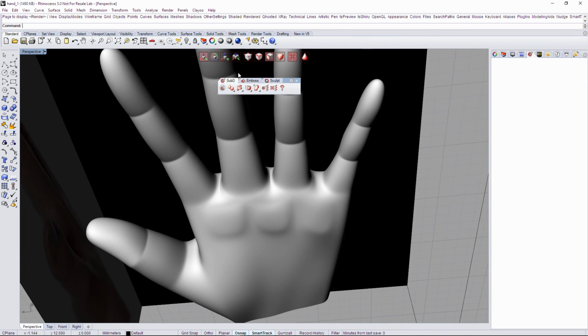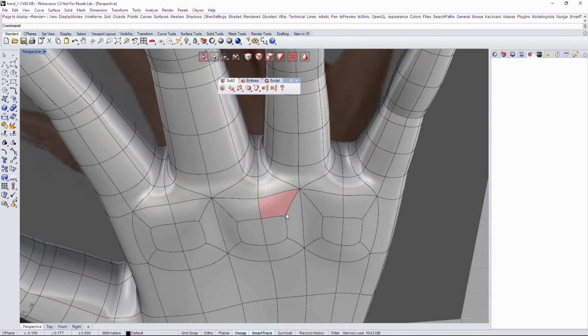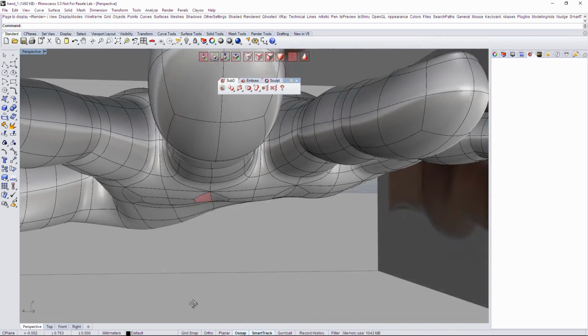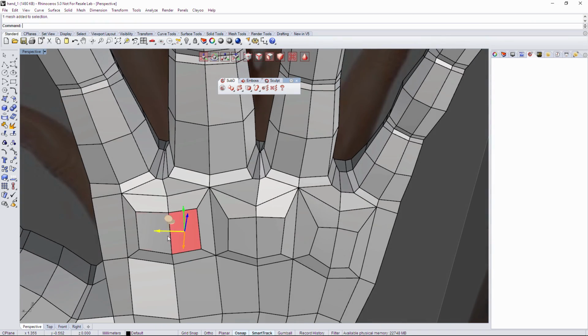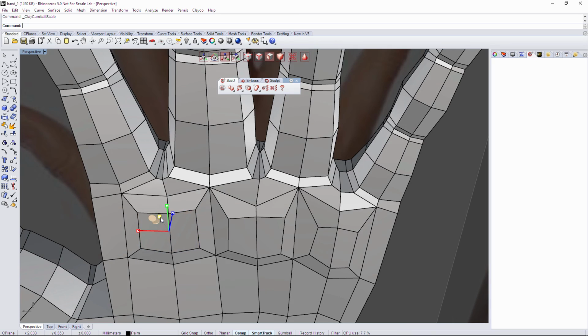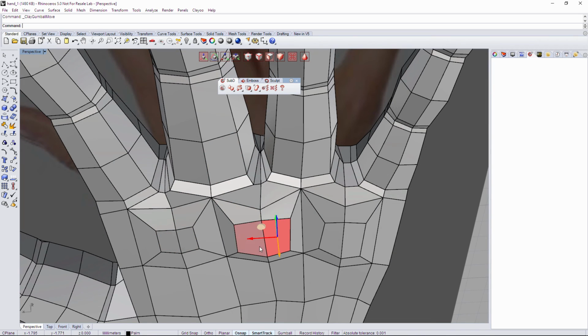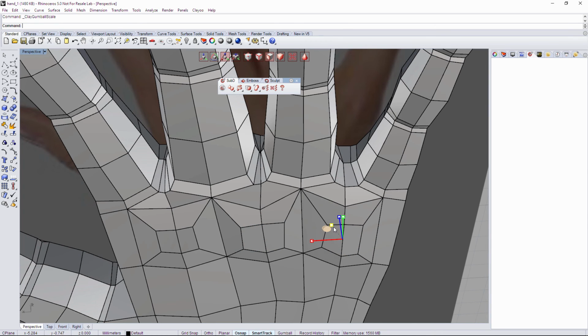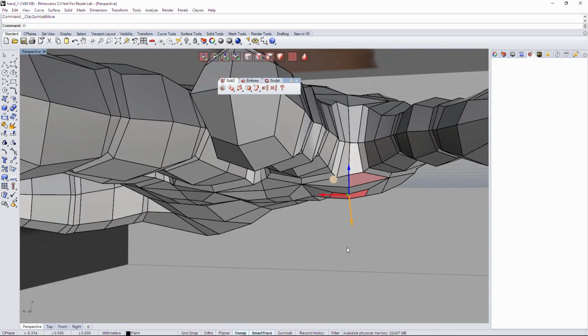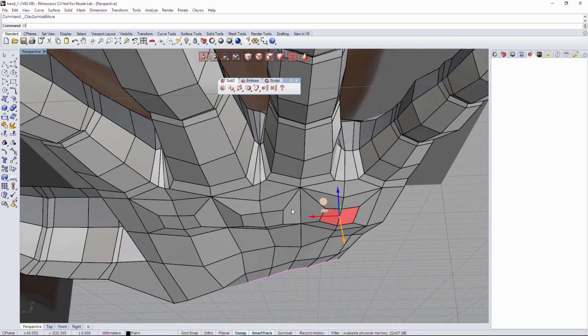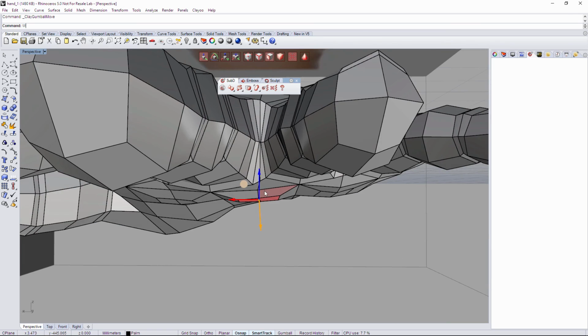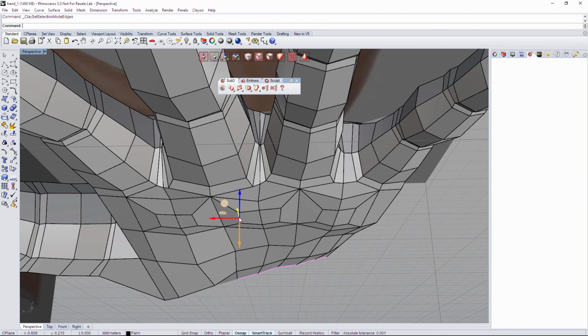So maybe those extrusions are too big, so we're gonna make it a little bit smaller. Gonna move it a little bit upper, so it's gonna reduce the extrusion in there.